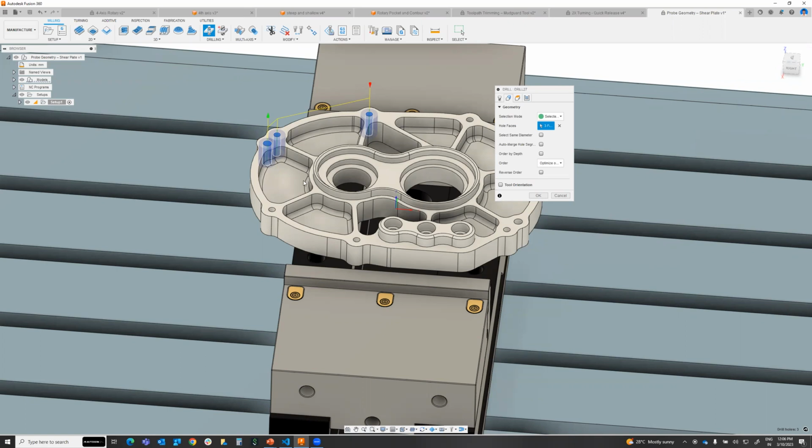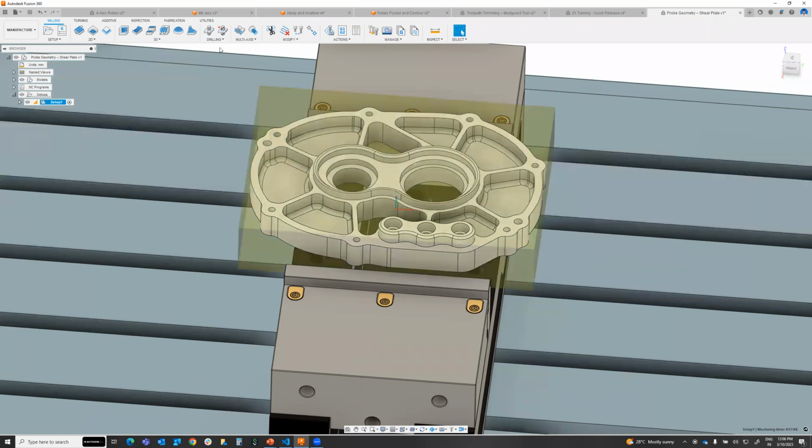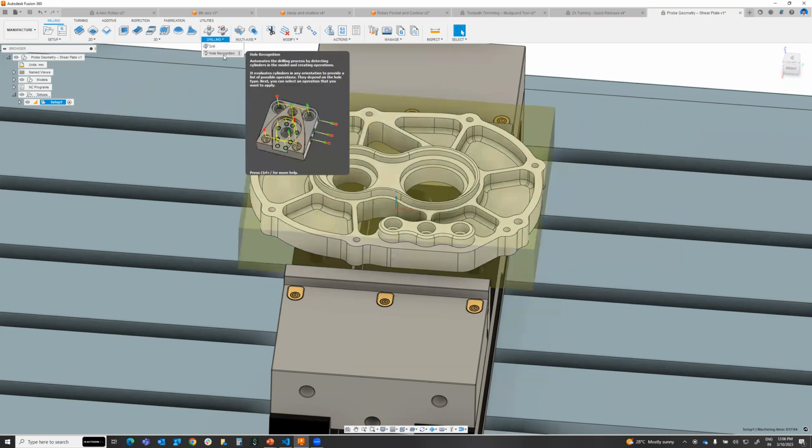This is the normal procedure for the manual drilling method, but we need to save our time. Whenever the number of holes is large, you cannot pick each manually, and you cannot identify the operations and all. So we have a very special option for hole recognition.